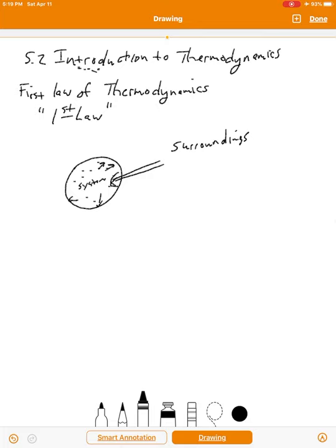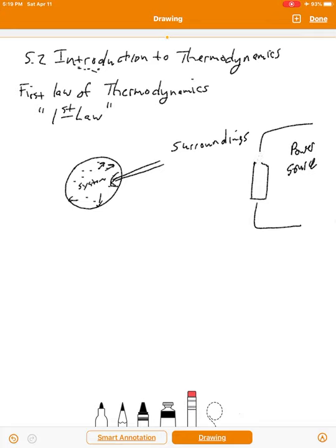So if you have, for example, a battery, it cannot charge itself, right? Be nice if it could, right? If you have a battery, you've got to plug it into something. You have to plug it into a power supply, a power source, in order to recharge that battery. A battery which is not connected to the surroundings is incapable of recharging. The same is true for this gas. This gas cannot increase the amount of internal energy it has unless that energy comes from the surroundings. Likewise, the system can release energy to the surroundings. But if it does so, it loses energy.